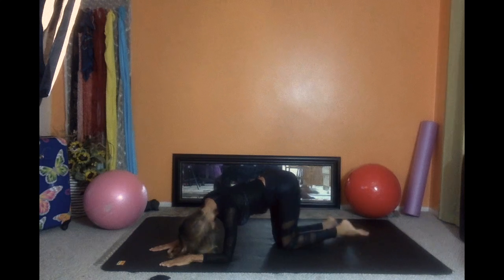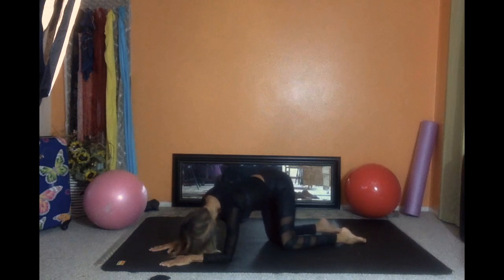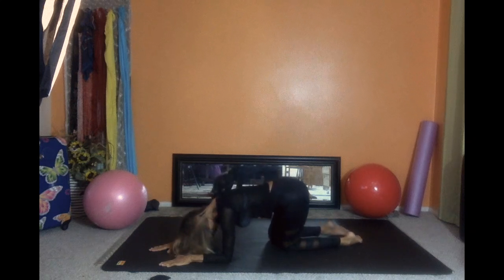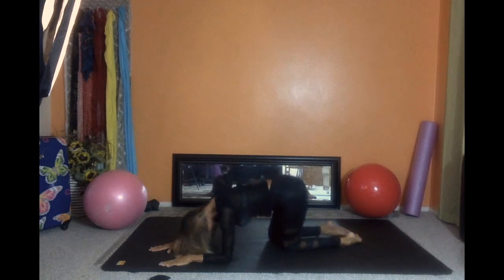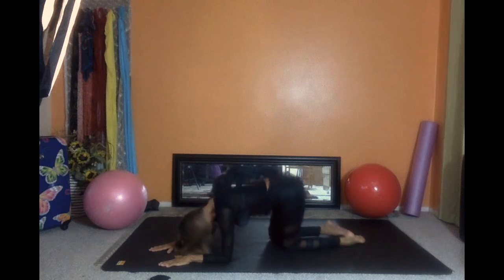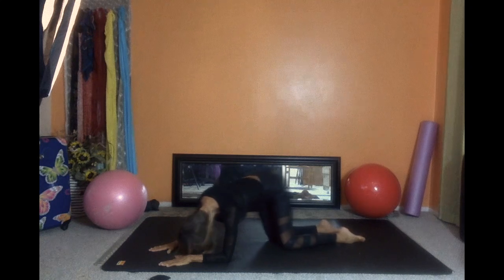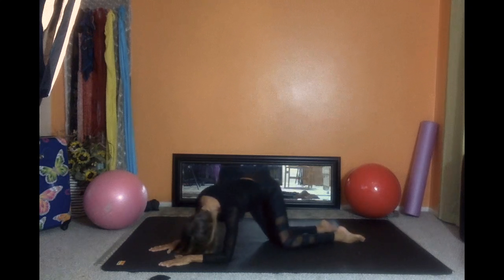Put it right underneath the hip point. Move your weight from one knee to the other, one elbow to the other. We sway now the hip from one side to the other. We open up the hips and we bring flexibility to the sides of the hip, the sides of the buttocks. We press from side to side. We let the hips fall.